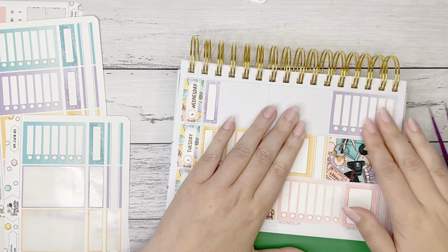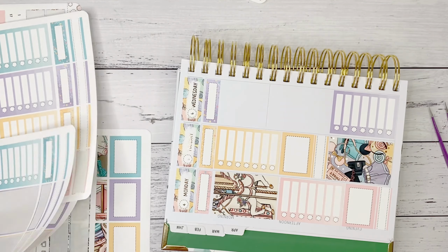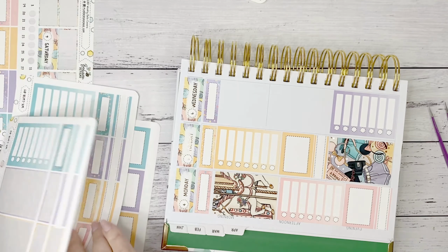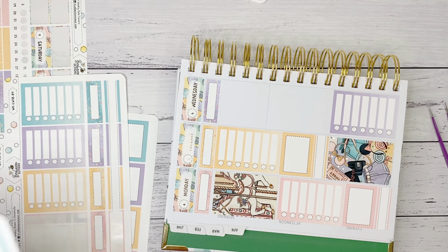Anyway, yeah, I'm not a huge have-to-use-a-kit-every-week person, but I have other kits. Like I have EC kits and I have Happy Planner kits and I have Happy Planner sticker books. And my plan is that I'm going to mix and match.